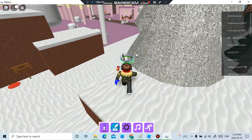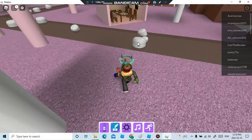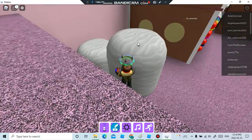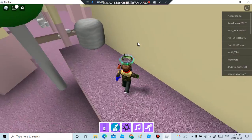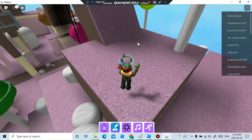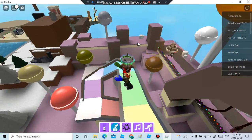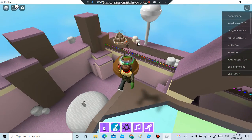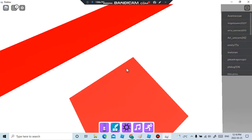So first thing you've got to do is go over here on the slide right there. But if you don't know how to get to that slide, it's basically very easy. Very easy. All you've got to do is jump down, up. Okay. Jump, jump, jump, jump. There. Now you're going to be on this floaty thing. Now fall down. There's a candy cane right over there.